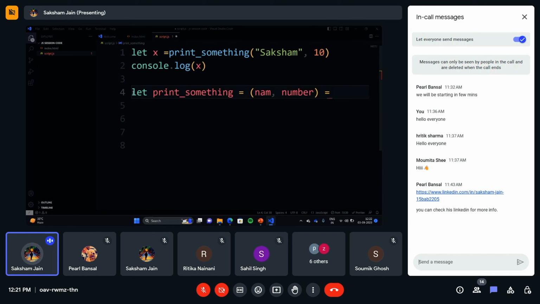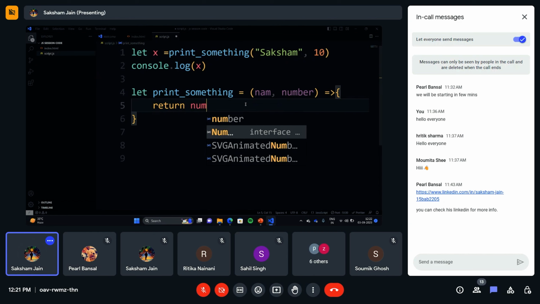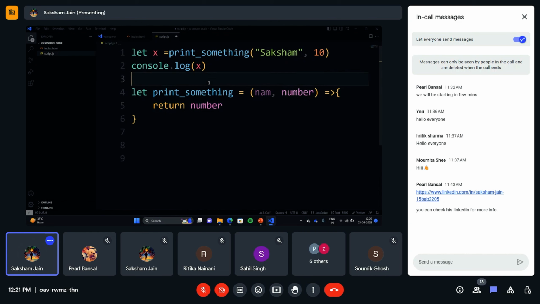Arrow is made with equals to and a greater than operator. It is looking like an arrow. Now we can start the function body like this and we can do same thing, return the number. The calling is same, the printing is same, but we have changed the syntax of the function.